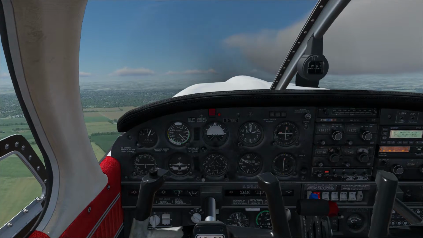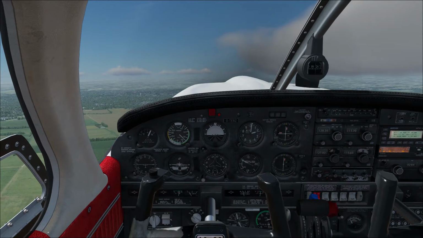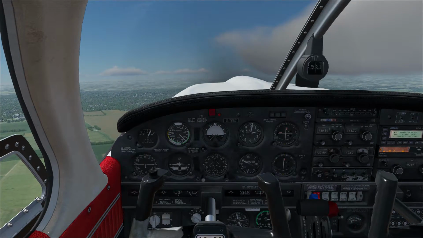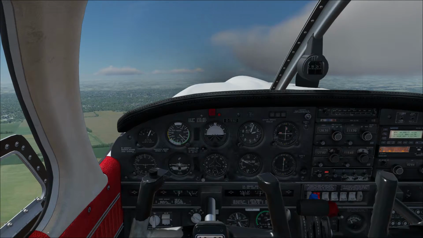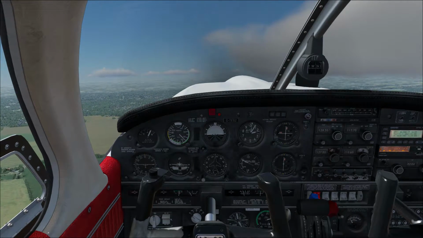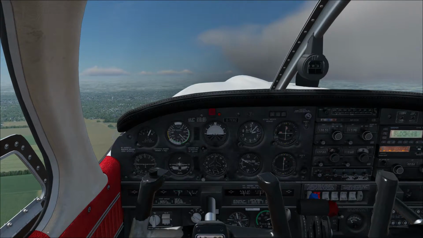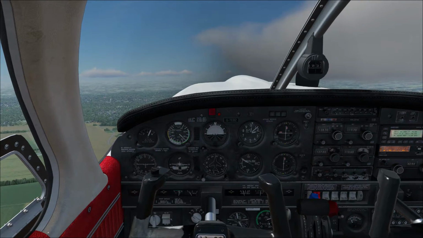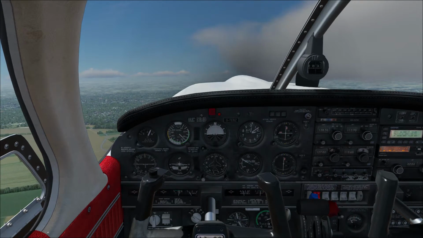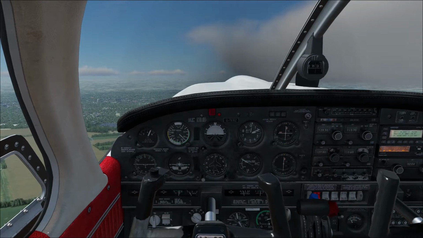Of course, as you go higher, your trim is going to cancel out a bit. It's going to fluctuate a bit. These aircraft aren't the best at staying trimmed. Autopilot systems naturally trim an aircraft more. But this is a great way to learn, and this is something that you can do on a lot of aircraft. This aircraft, for example, doesn't actually have any altitude hold. Of course it does in the simulator, but the real aircraft doesn't have any altitude hold. So there we go. We're now trimmed.